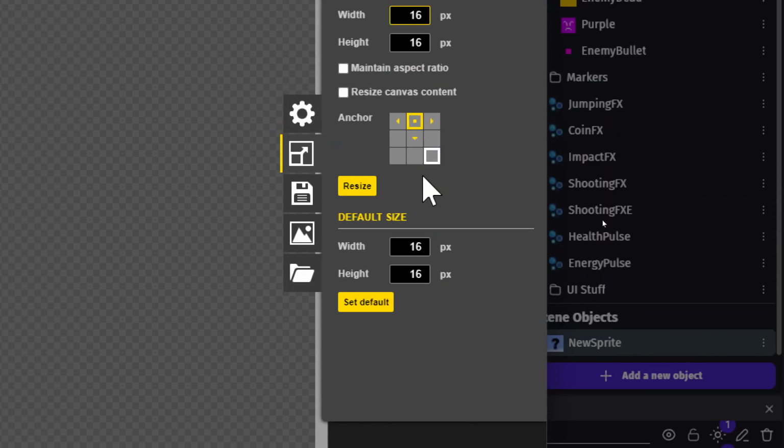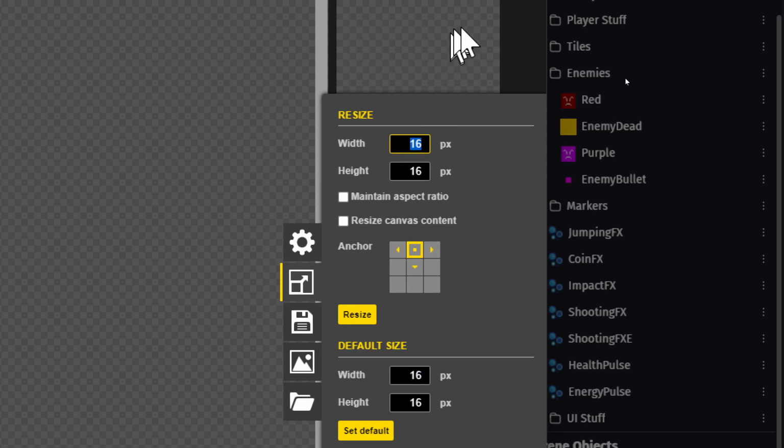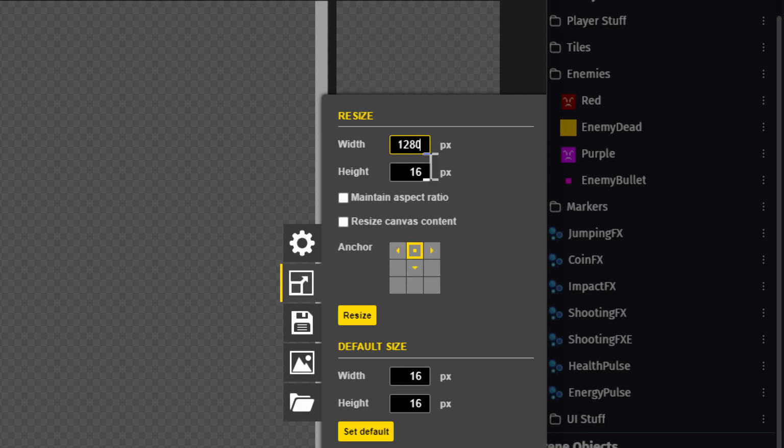We're going to make this real big. We're going to make it the size of our resolution, the size of our screen. It's not that one down there, it's this one up here. So 1280 by 720.